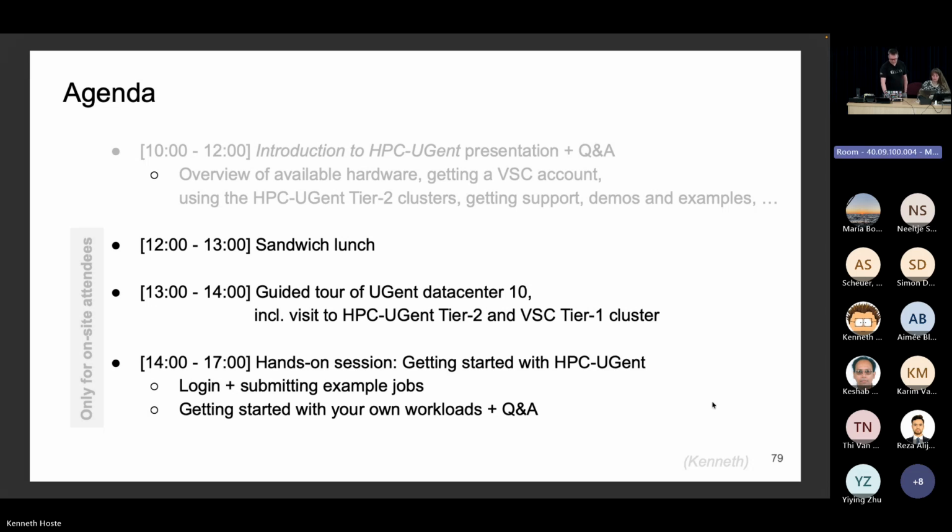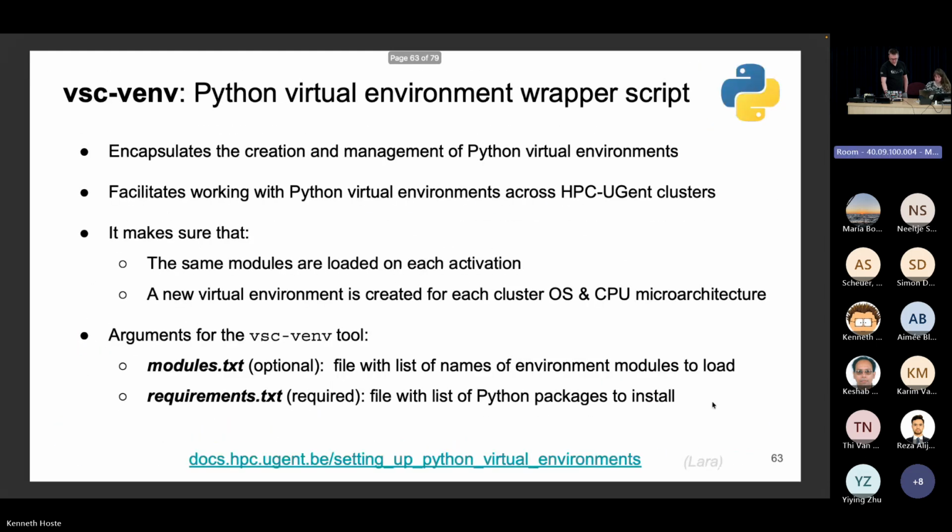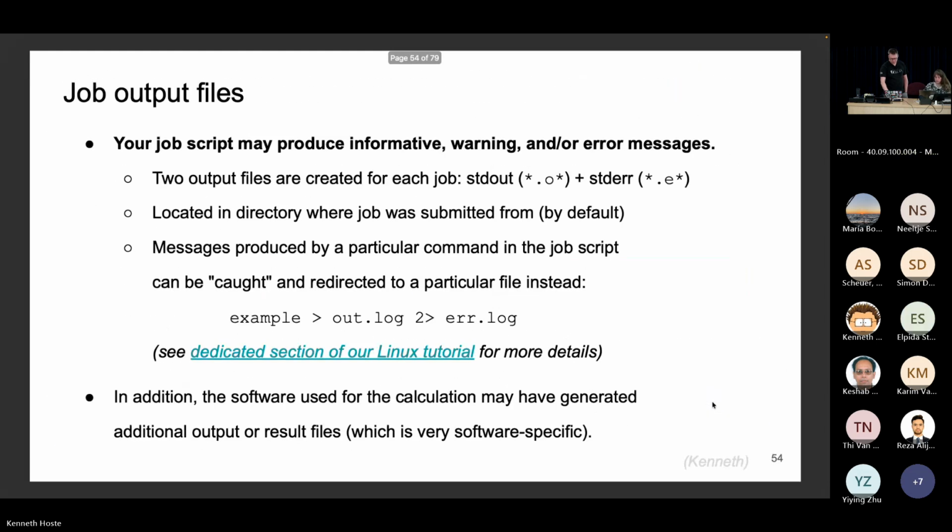So let me go back to the slides for some context. These .o and .e files. When your job is running, you will see the .o and .e files already being created. There may be some output in there while the job is running, but things are also buffered. So it may actually stay on the node for a while until there is enough data, and then it's flushed into the file. So don't expect live updates. But if it generates enough data, let's say a couple of lines every couple of minutes, you will be able to see how things have been going while the job is still running.